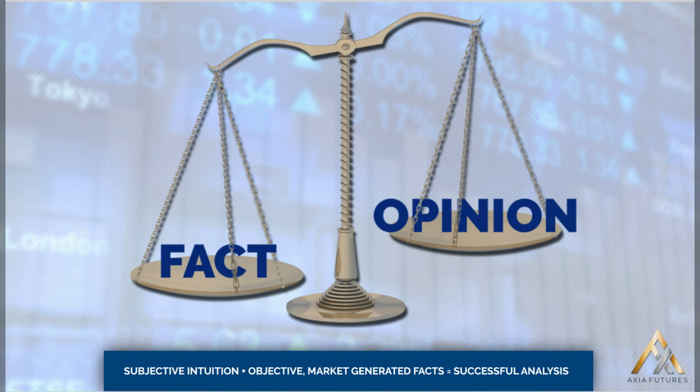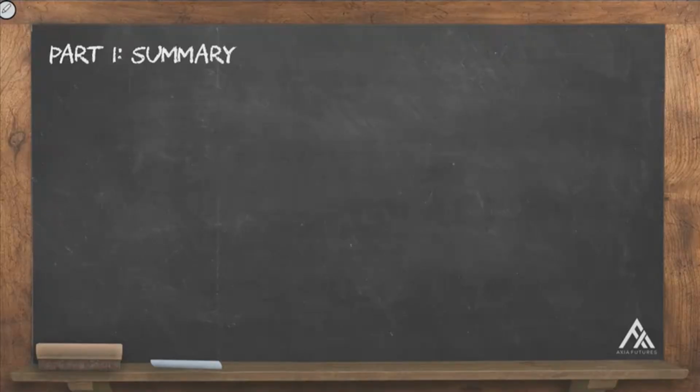But just ensure that you always remain objective, even when you have almost certain opinion, when you feel so confident about something. Just make sure that you're not forgetting your objective understanding of the market. Because it's this objectivity that's going to protect you from many, many pitfalls that a lot of traders make, which costs them very dearly. We've reached the end of part 1. Let's summarize all the key principles we've dealt with thus far.